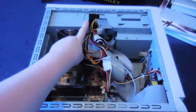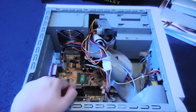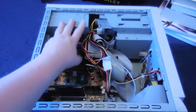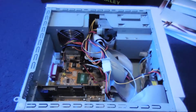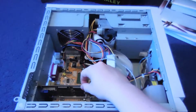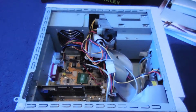Here we have a pretty sketchy 100 watt, I think, power supply made by a company called HIPRO. I don't really know how well this is going to last. I probably should change it out, but I was too lazy to do that. Here we have our front drives. Here we have our video card, which is some Trident card, but I like it because it supports 1024 by 768 at 256 colors on Windows 3.1, which is an absolute joy to have.